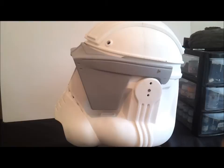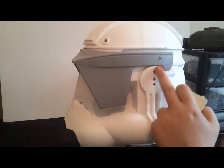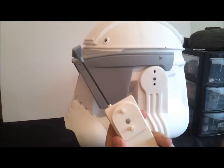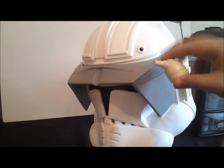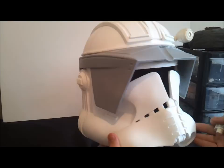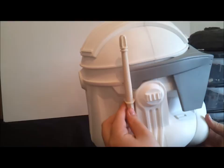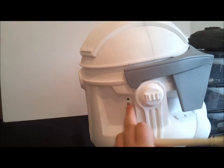I'd seen this method somewhere when I was looking at Cody helmets ages ago and went ahead and used it. The pieces come with these keys already locked in. I just drill through the holes and install a magnet here, and a magnet on the matching piece, and it's solid — it's not going to come off. Same with the stalk — a little magnet in there, and there's actually a washer down in here. This then clips in; you probably wouldn't even need a magnet for this as it's pretty strong. And the last little thing is this little antenna — I've got to put a screw head in there as it's quite a thin bit of resin, but the magnet is nicely embedded and it all fits nice and strong.